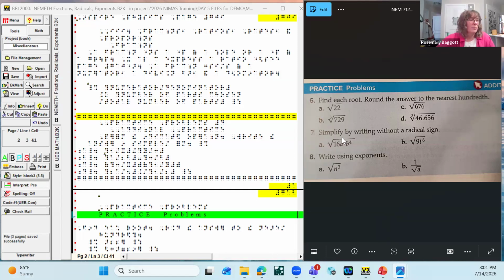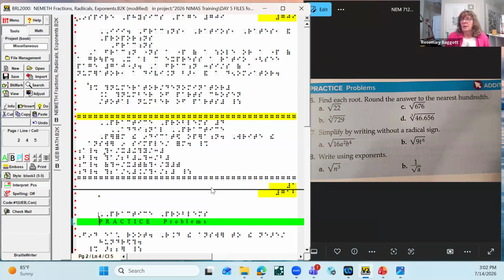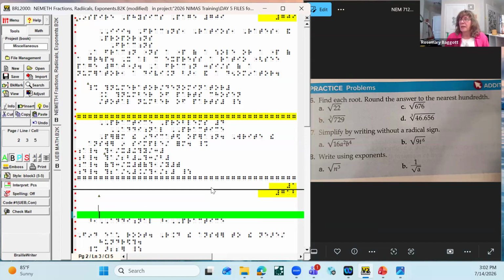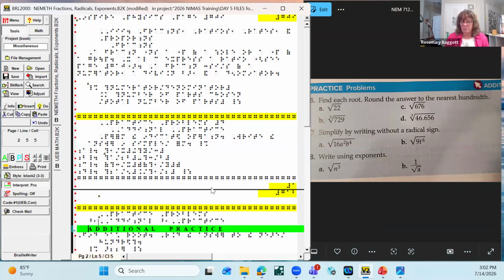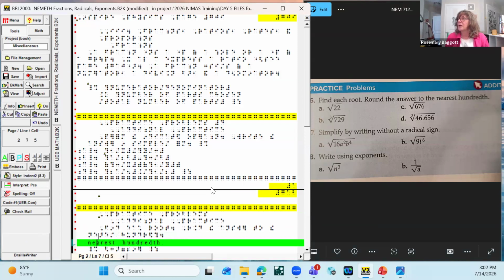Okay, so here's one more. I'm going to look at this particular page in this particular box in both the Nemeth and the UEB. I just have some different examples in UEB. So this is practice problems, page 712. Again, I'm going to go back into Braille 2000. I'm not going to worry about where it is. This would be formatted in the context of the book, but there's the practice problems, additional. There's your cell 5 and cell 7 headings. Remove the blank line, put the instructions in 5 run overs 3.